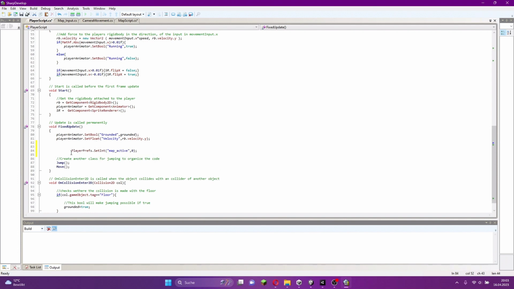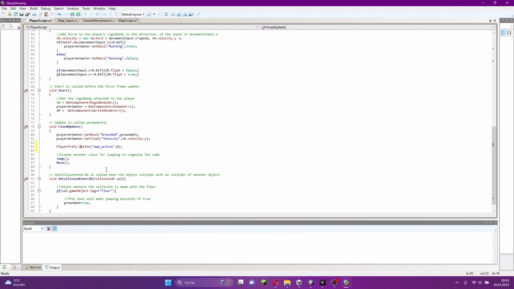And in the FixedUpdate, we're just asking for the PlayerPrefs, not with SetInt, but with GetInt. We're only asking for the MapActive, and we will save the outcome into the variable mapActive.